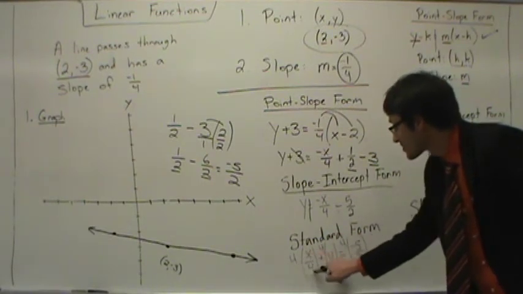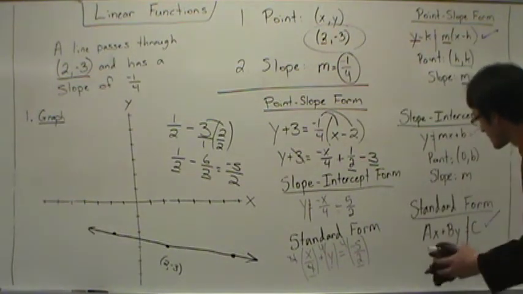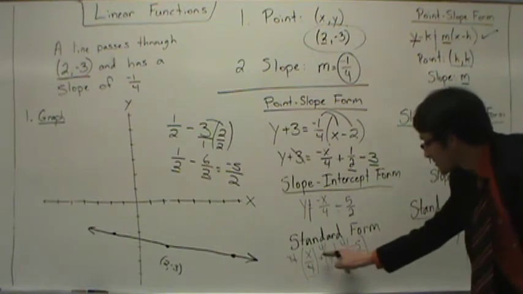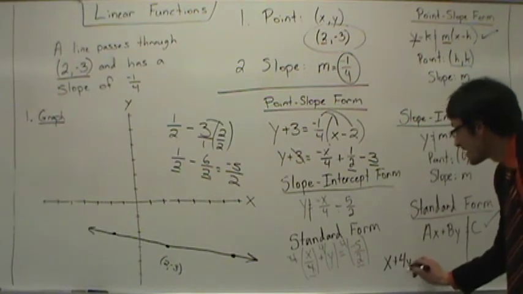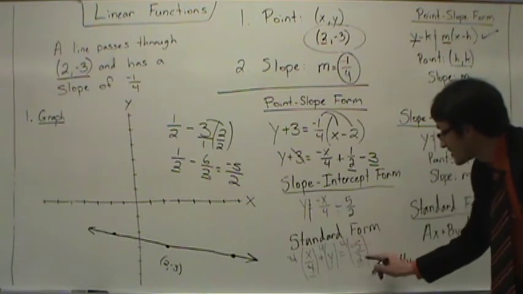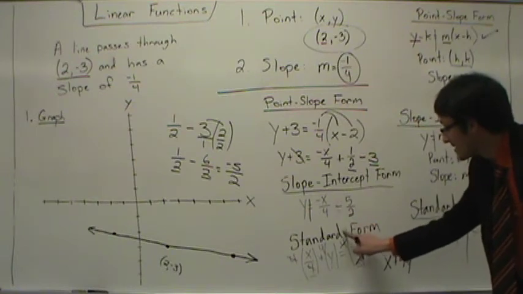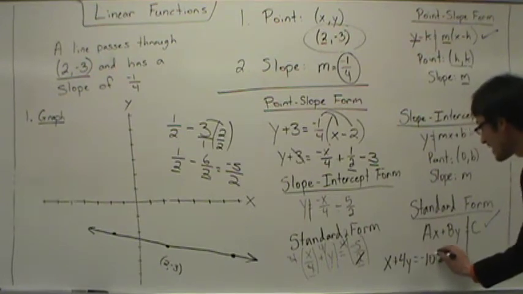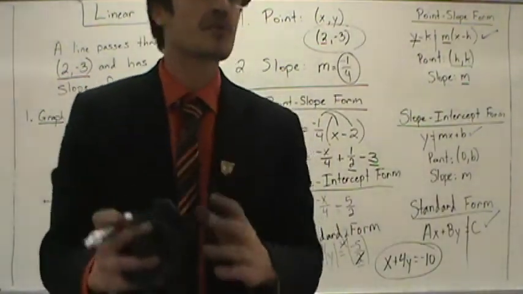What happens in the first term? Well, the 4's cancel, leaving you just with x. On the next term, we do 4 times y and get plus 4y. And on the last term, the 4 cancels with the 2. We divide each of these by 2. 2 divided by 2 is 1. We do not write the 1. 4 divided by 2 is 2. We're going to now take the 2 and multiply by the -5. 2 times -5 is -10. And you have arrived at standard form. You say, wow, I am completely lost. That is okay. This is the first problem.